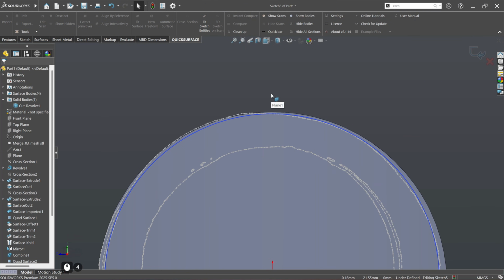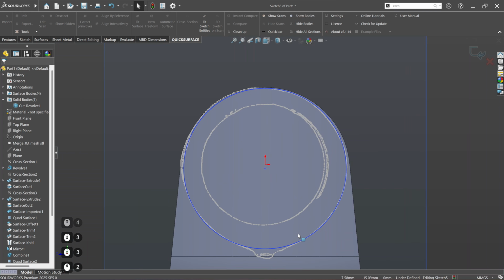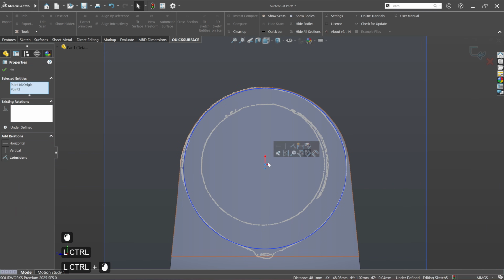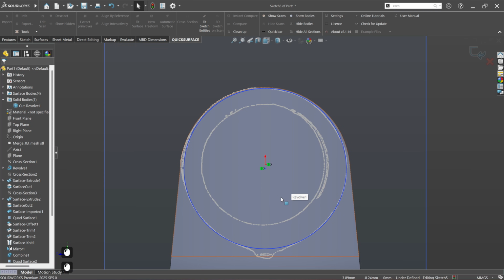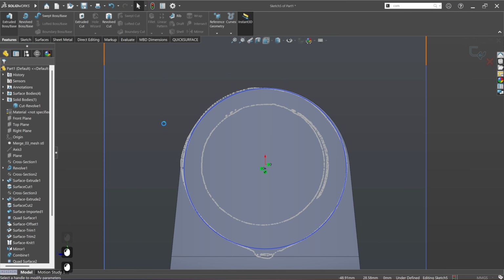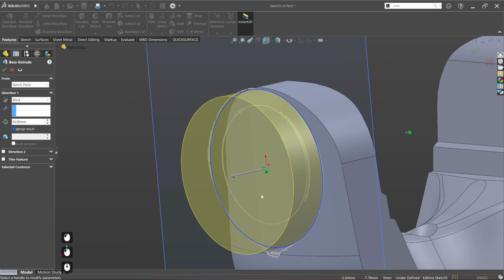So in this case, what we want to do, I want to actually reposition the center of my circle to the axis. Lock it at the moment. Let's see what extrude gives us in this case.